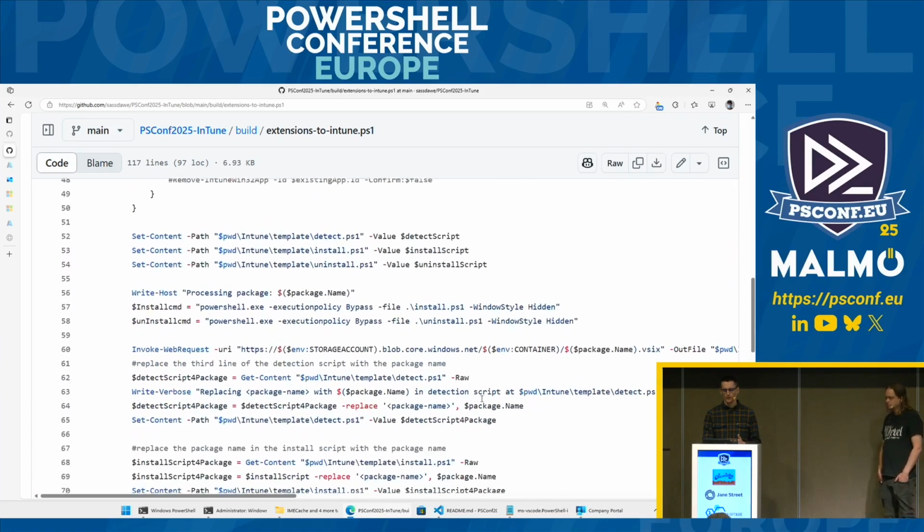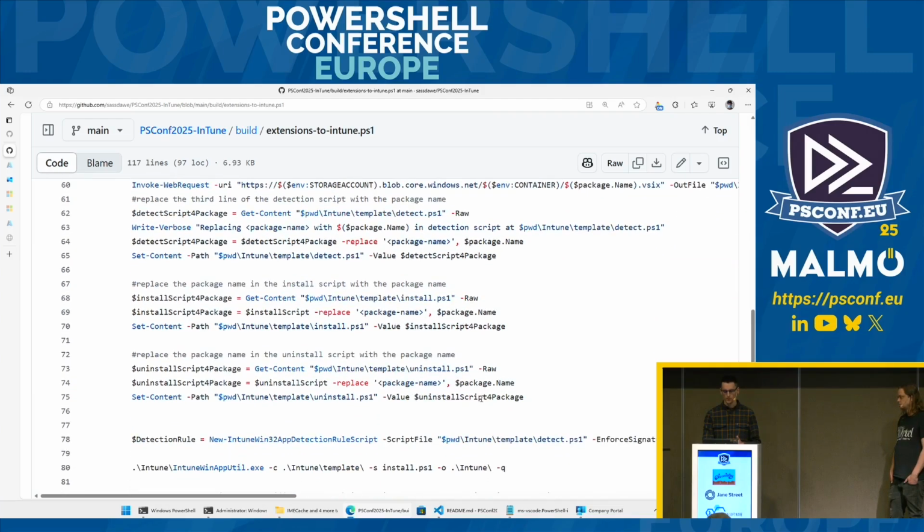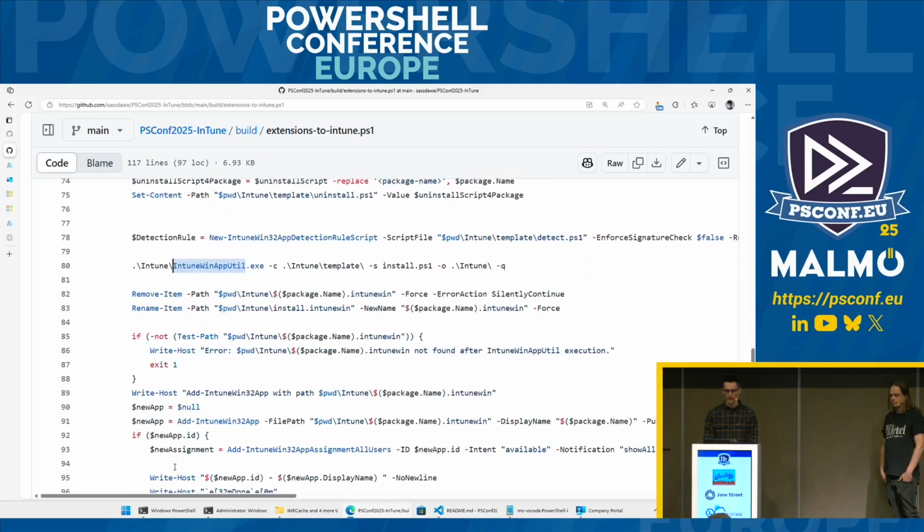The package creation is done with the tool called IntuneWinAppUtil. This is from Microsoft. You give it a folder with the files in it and it will create an Intune Win file. And then you upload that into Intune with a different PowerShell module.